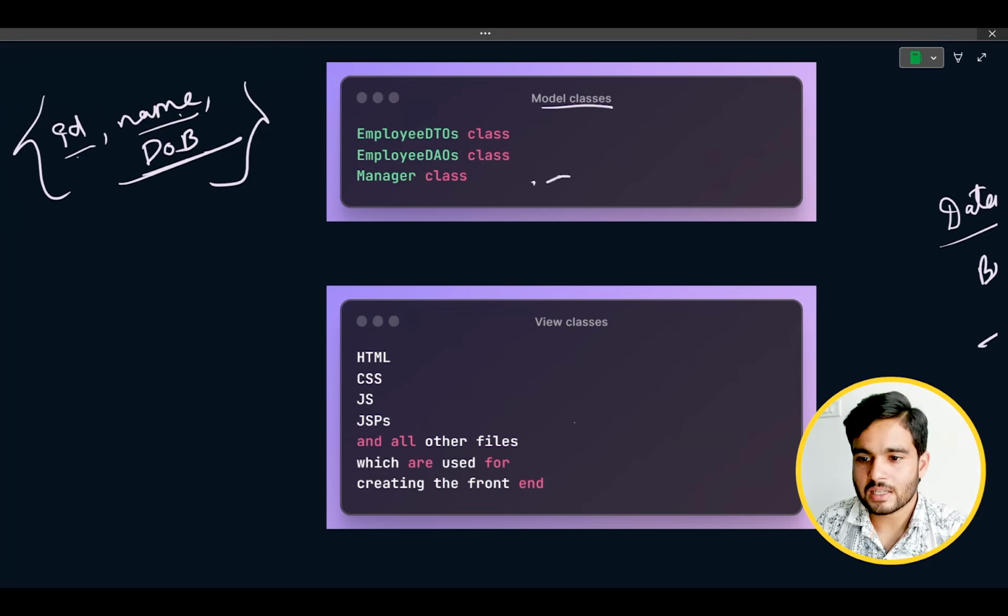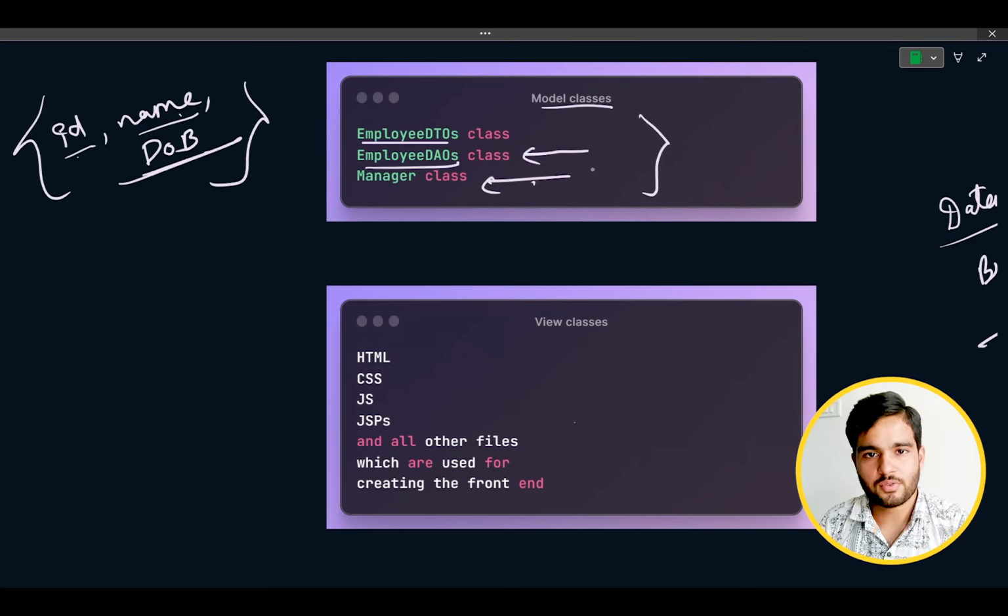That manager class would also be included in the model itself, and adding, deleting and updating are all important. So the employee DAO, data access object, would also be developed in the model, and the data transfer object classes would also be created in the model component. All these types of classes would be created inside the model component.